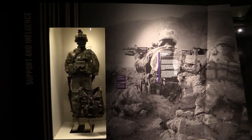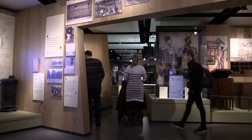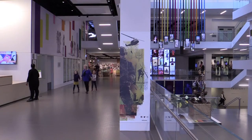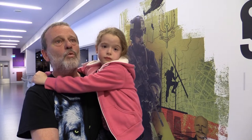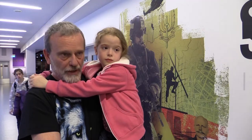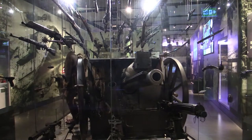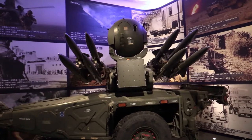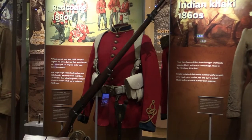I was here on the opening weekend of Special Forces and it was quite busy, with people coming through constantly from 10am to 4.30pm. I think one of the greatest values is that people should reflect on the military generally, and in this case the army, as being supportive of us as a nation — not just out there fighting wars but actually doing quite a lot of other stuff as well.